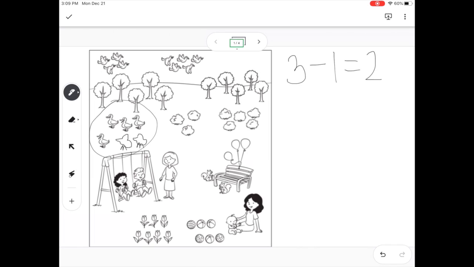You got it. So first, when I was at the park, there were only 4 duckies. Then I started to feed them. So then 2 more came along. So 4 ducks plus 2 more ducks. How many ducks were there all together? Do you remember? 6. Very good. All right, one more story.